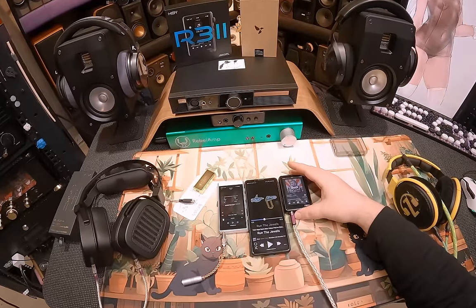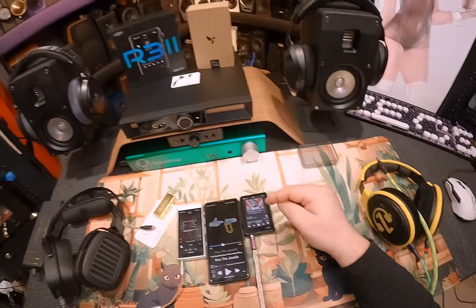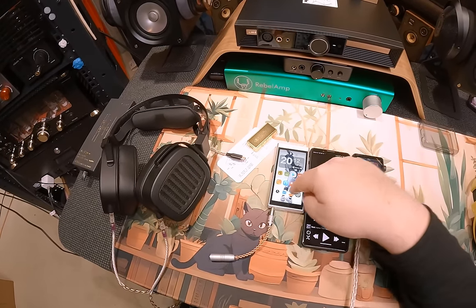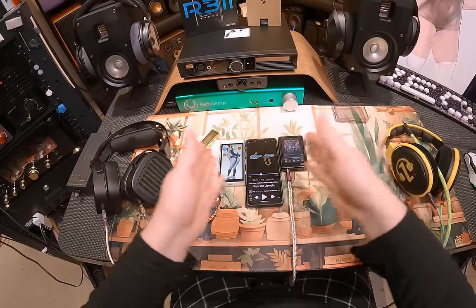Anyway, I give these both super high marks. This one for just being the HiBy that is awesome and always has been. And this one for being something new. For being an affordable Android device that is, it's literally an Android device. How far can I go? Nowhere? Anyway, there it is.